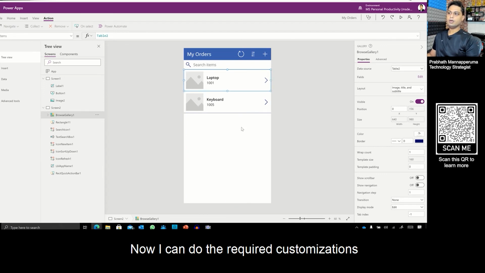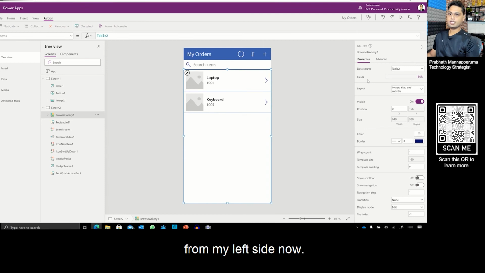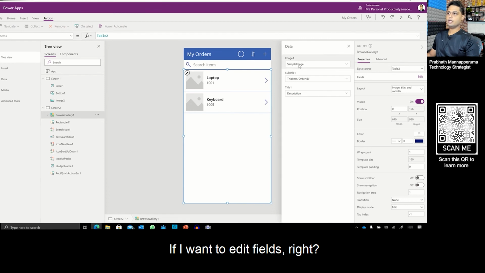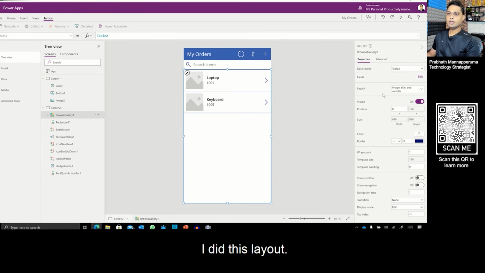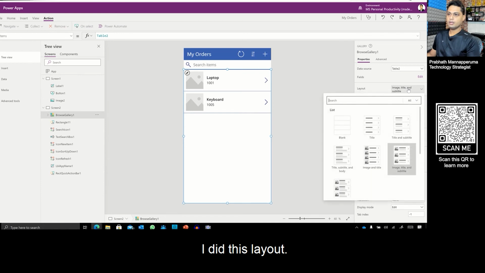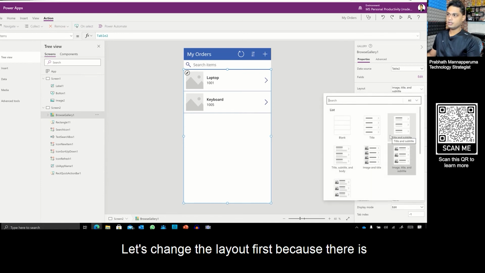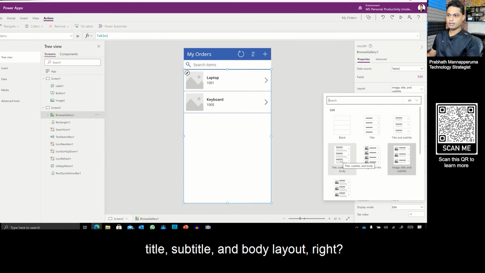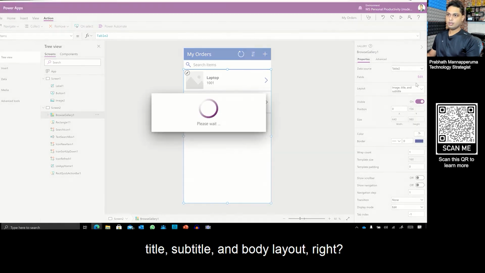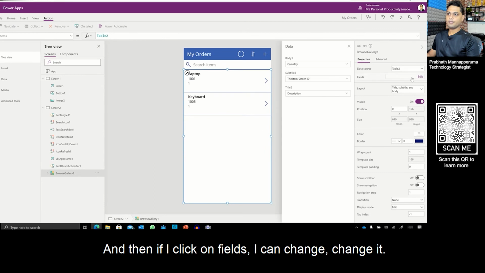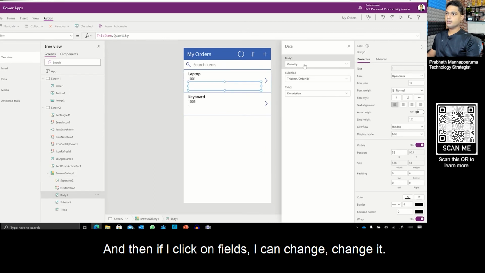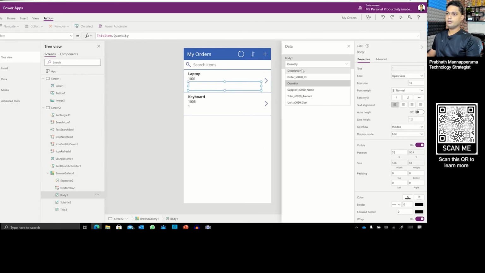Now I can do the required customizations from my left side. Say, for example, the data source is selected as Table 2. If I want to edit fields, under the layout, let's change the layout first because there is no image attached to this type. So I'm going to use the title, subtitle, and body layout. And then if I click on fields, I can change it.